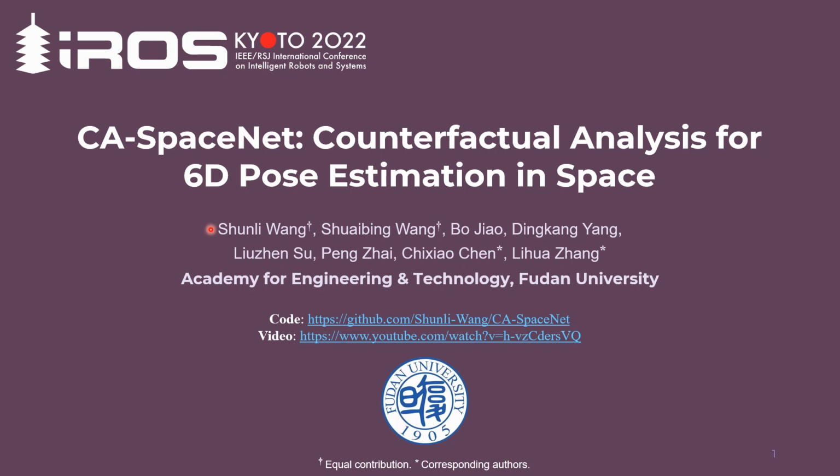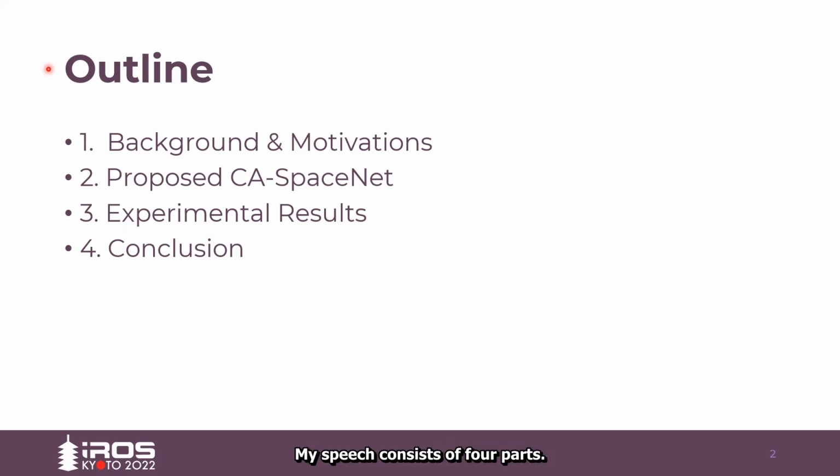The paper I will present today is titled CA-SpaceNet, Counterfactual Analysis for 6D Pose Estimation in Space. My speech consists of 4 parts. Firstly, we will briefly review the background of the pose estimation task and our motivations. Secondly, we will introduce the proposed CA-SpaceNet in detail. After that, the experimental results will be shown. And finally, we will summarize this paper.